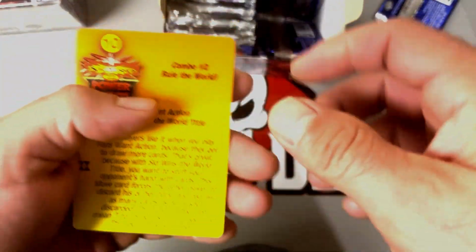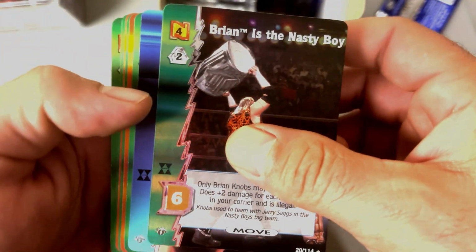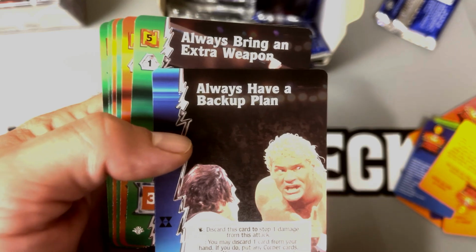Richard's always throwing in porn sounds up in here. Well, when you're opening shit like this. Brian is the nasty boy. Still no dupes. I always have a backup plan. I always bring an extra weapon. So, back to back.